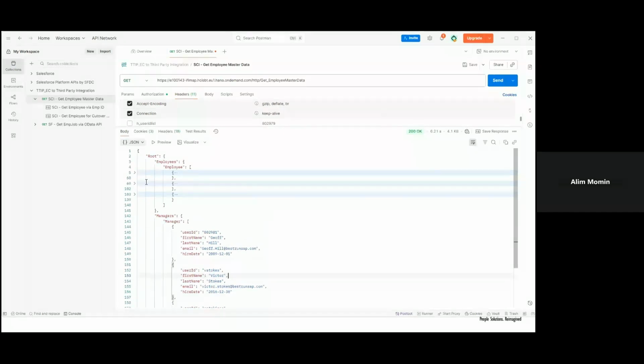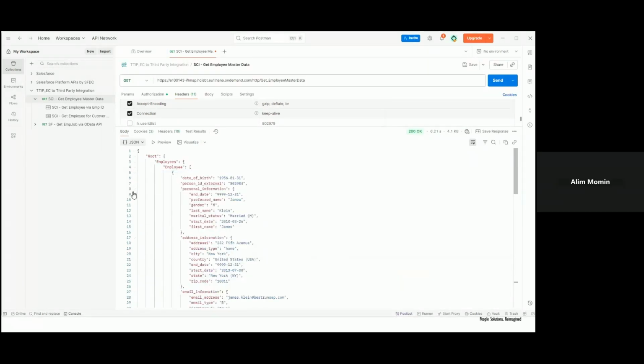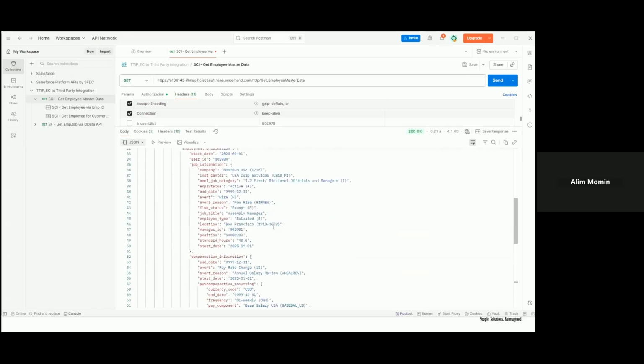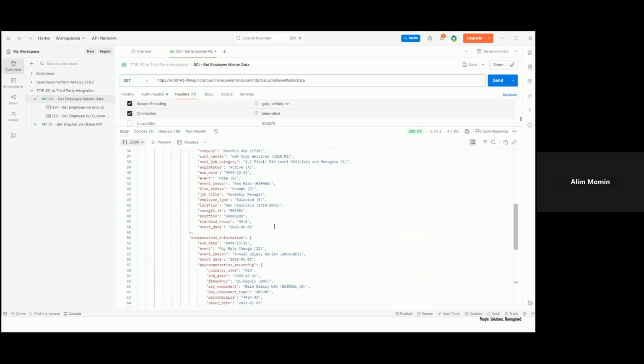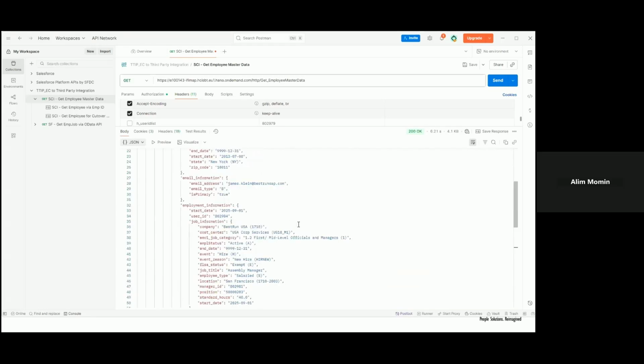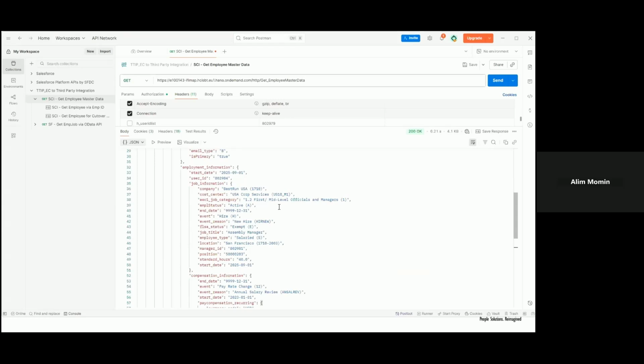Now, some third parties or customers say, we don't want you to provide all the job information, all the salary information. You just provide data that is valid as of today. For example, a particular employee has been working 15 years in an organization, having different salaries and different positions. But what is valid as of today or in the future should be provided as a response.